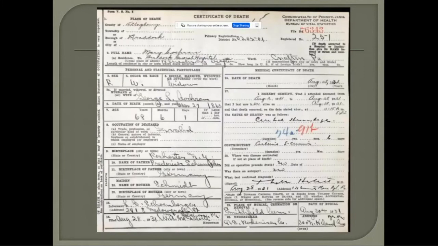Whoever reported, and that would be her son from her first marriage, Louis Schoenberger, didn't know his grandmother's name for whatever reason. It tells you what they died of, which is probably good information to have, to know what kind of health problems to look out for yourself, especially if you see things appearing over and over again. Where they were born, where their parents were born, and where they're buried, who handled the body, etc. All that information is on pretty much every death record.